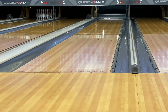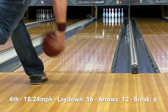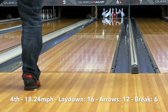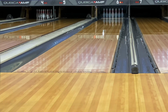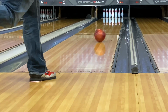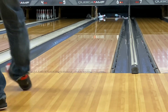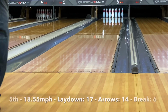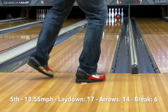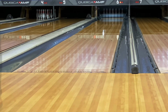and got it out on the lanes after having it drilled. And I have to be honest with you, I absolutely hated this ball. It was much like the Phase 3. If you guys will remember from the Phase 3 video, when I first got it, I really struggled with consistency, right? Getting it to the pocket. Same thing with this ball. I just could not get it into the pocket consistently. One time it'd roll and overhook. The next time it would skid and not do a thing, and it was just a very erratic ball. And I thought, man, this thing is awful. What have I done here? Why did I buy this?